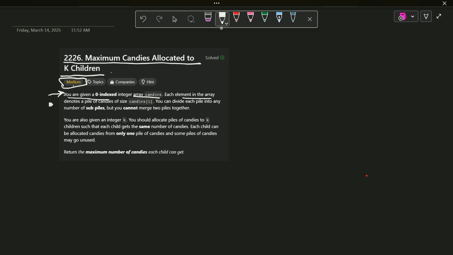Each element in the array denotes a pile of candies of size candies[i]. That means they have given an array called candies.